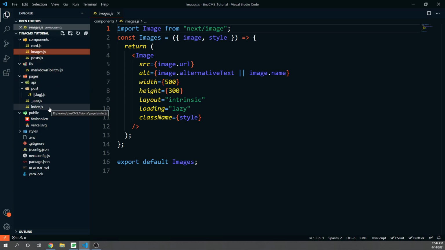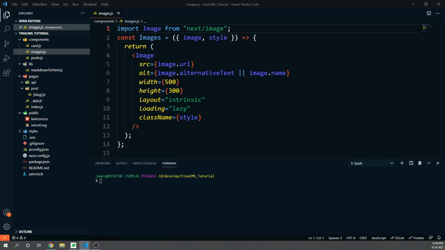So the first things that we really need to do is install all the packages that we need for Tina and anything else that we might want. So we're going to do a yarn add here, and we're going to add React Tina CMS editor.